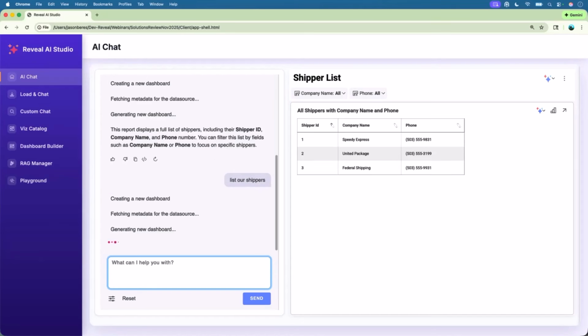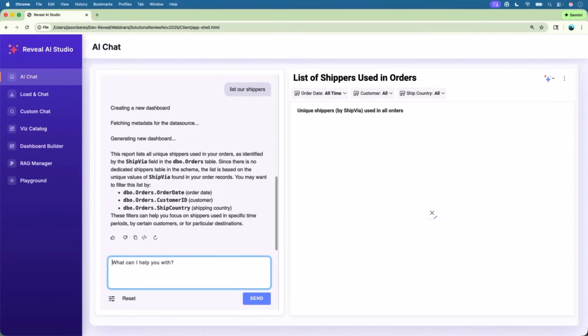What's interesting is that, as I was preparing for this demo, the LLM would sometimes return, I have no idea what you're talking about. Can you please specify what you mean? But we do know that in the orders table, there is a ship via, which is weird. Northwind has ship via and not like shipper ID.